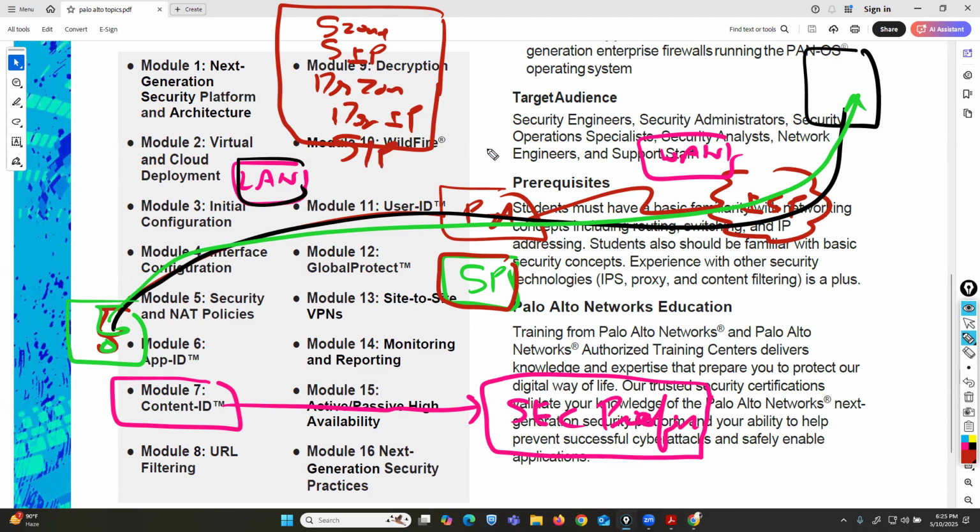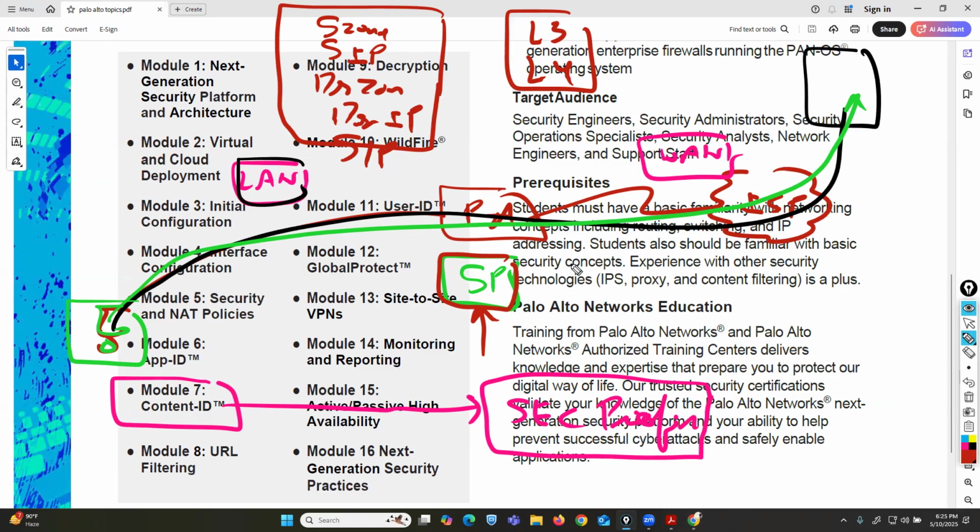So we can add only L3 and L4 information in a security policy. L3 means source IP and destination IP. L4 means service or protocol. So the firewall can check the source IP, the destination IP, and what service or protocol you are trying to access. That's it, and traffic is traveling.